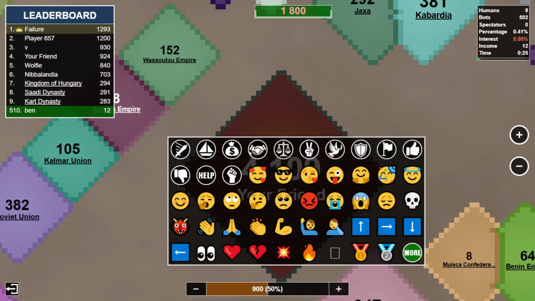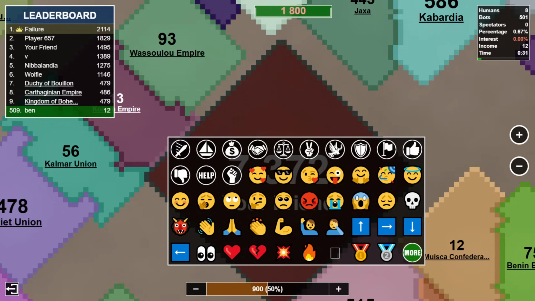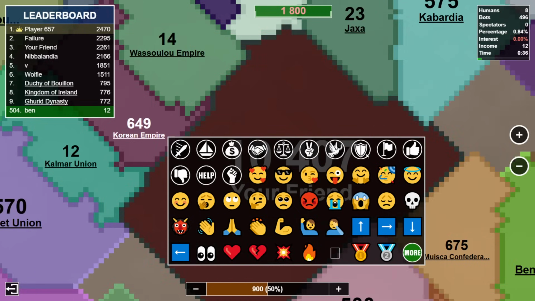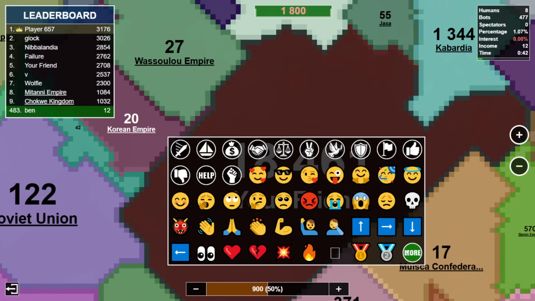Money can signal a lot of things. This typically means, hey, we're going to be friends, right? This is not really used. This is not really used. A peace is signaling at the end of the game saying, hey, we're going to peace out, which we'll talk about here in a second. Shield means defend. Yes, no, help. And then obviously these emojis you can use at will.